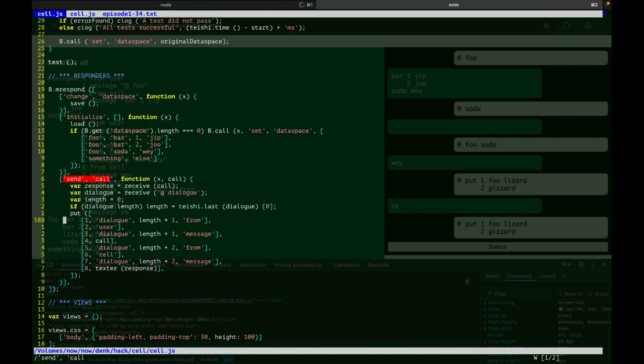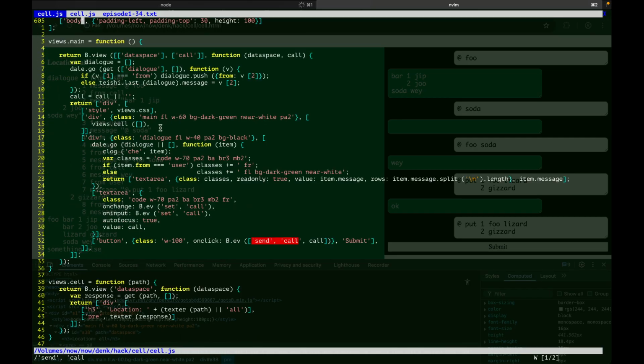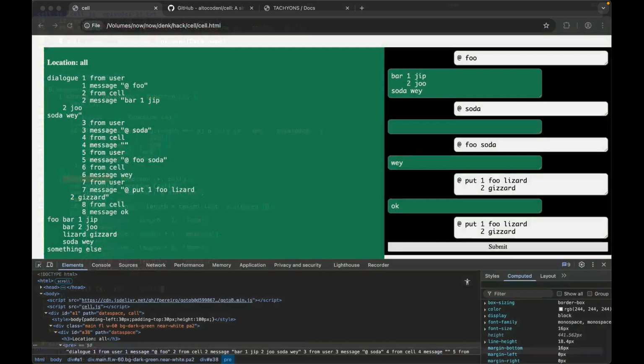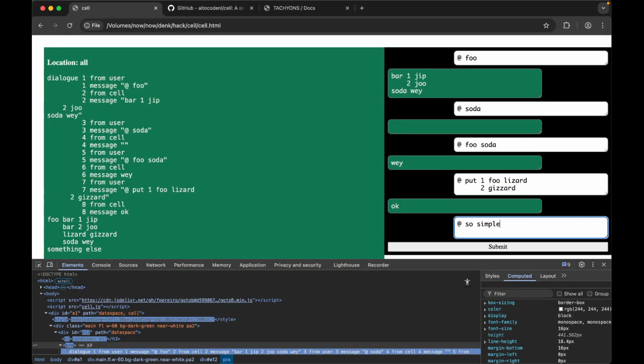I'm just laughing at the stuff I had to do there. Also, almost equally funny what I had to do here. I need something that brings it back to JavaScript, right? But it's okay. We're gonna do it because we're gonna remove the code itself, right? Can it be that easy? So simple.